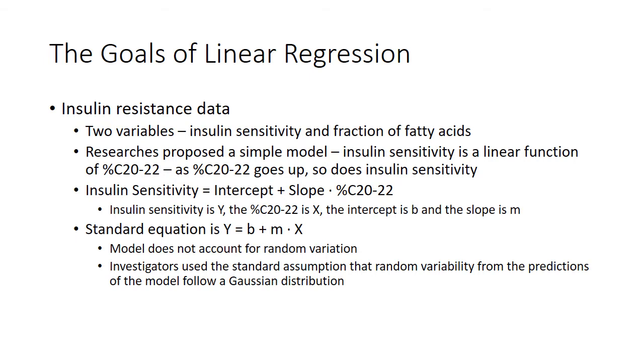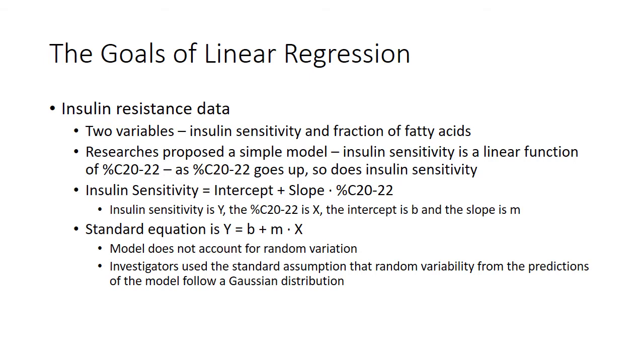Now, of course, models do not account for random variation, and you may find that if you develop this model or this line and you try to apply it to a different set of patients, if they were not sufficiently similar to the original set of patients, or the data was incorrectly gathered, things like that, you may find that it would not be very accurate. So that's why one of our big goals is to try to determine what are good, accurate models and apply them to other patients, and they retain that accuracy when doing that, and that can be very useful for applying it to lots of different patients.